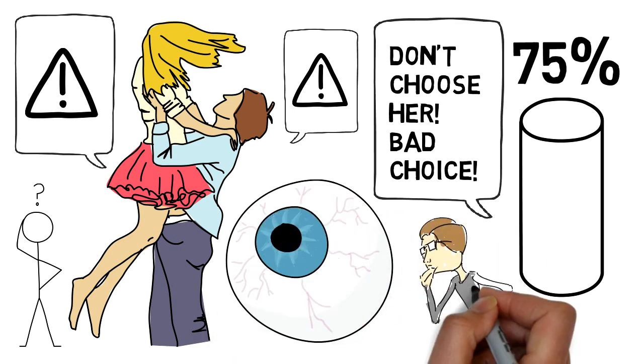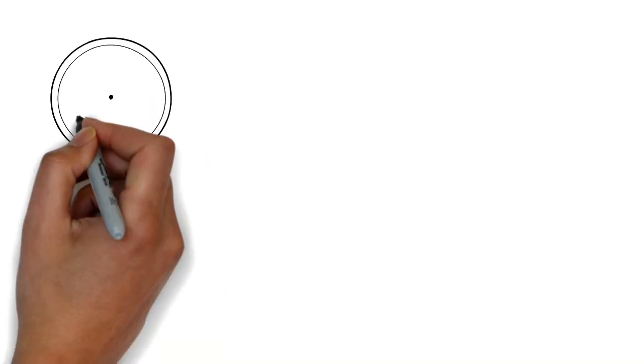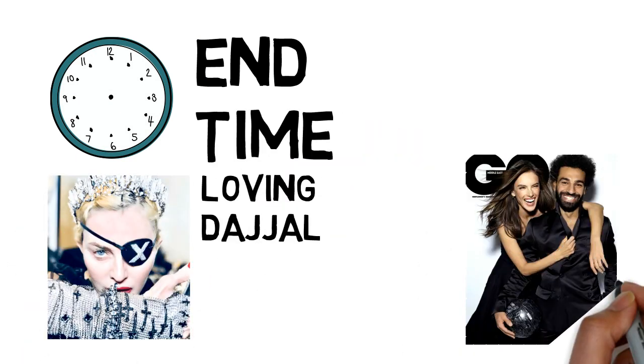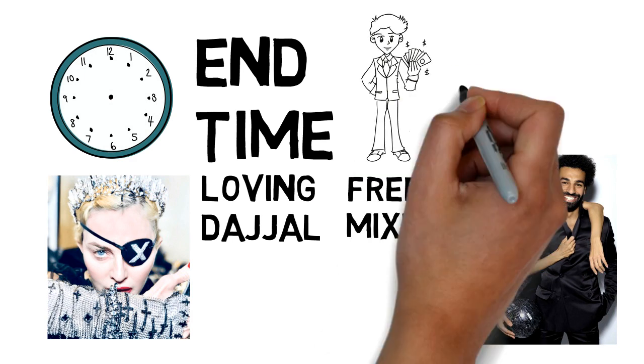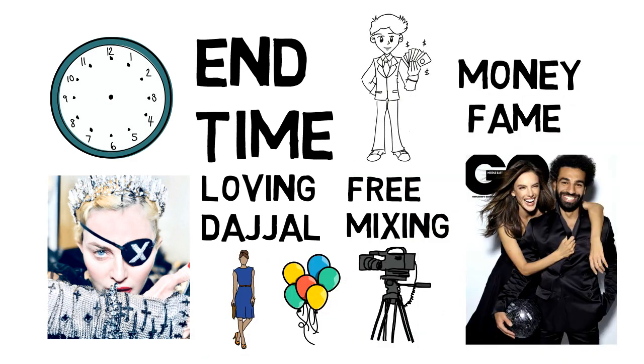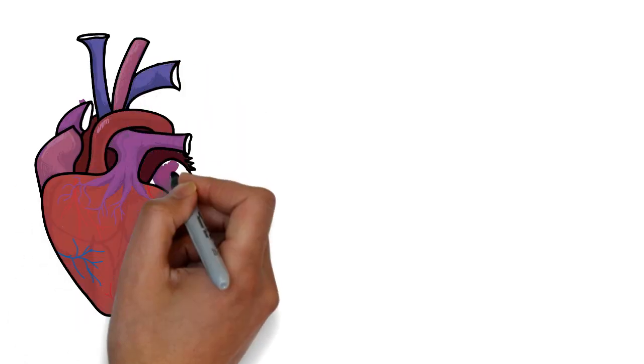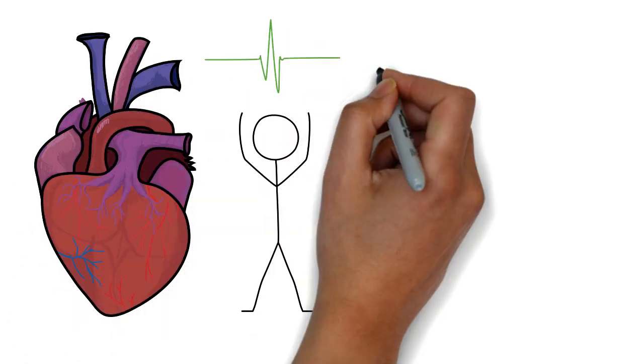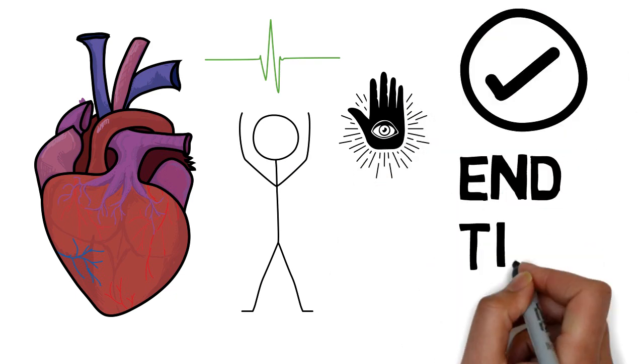The idea of the Antichrist is that towards the end, there will be a type of false salvation through love of the world and material things. And I think the Muslims definitely have a very strong sense of the Dajjal because at the end of the prayer, you actually make a prayer that says, and I seek refuge from the tribulation of the Dajjal in the last period.